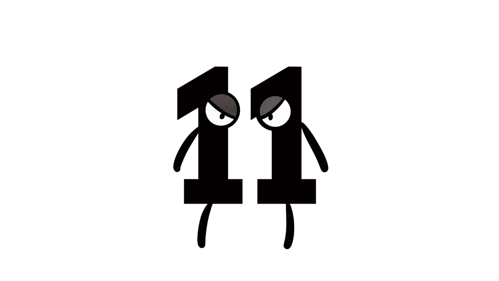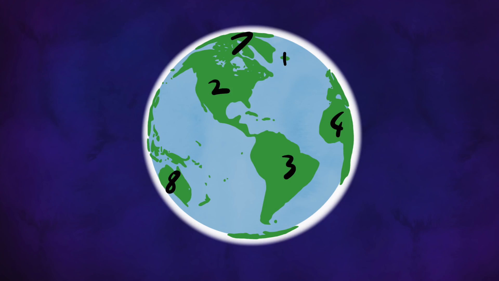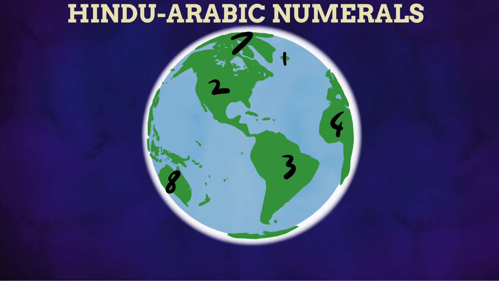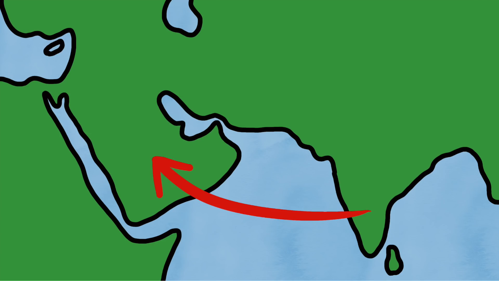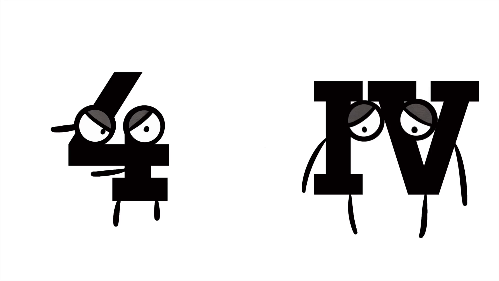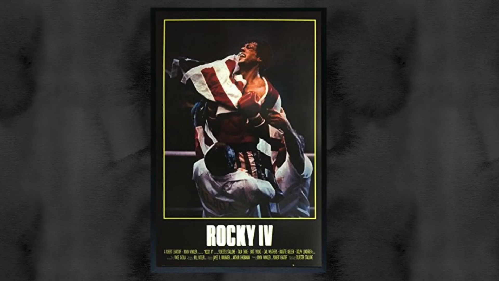First, I want to look into the history of these numbers — specifically not so much how we say them but how we write them. The numbers used in so many parts of the world today are called Hindu-Arabic numerals. They were pioneered in India, then came into use in the Arab world, and from there they entered Europe where they took over from the clunky Roman numerals, which are now solely used for clocks and Rocky movies.